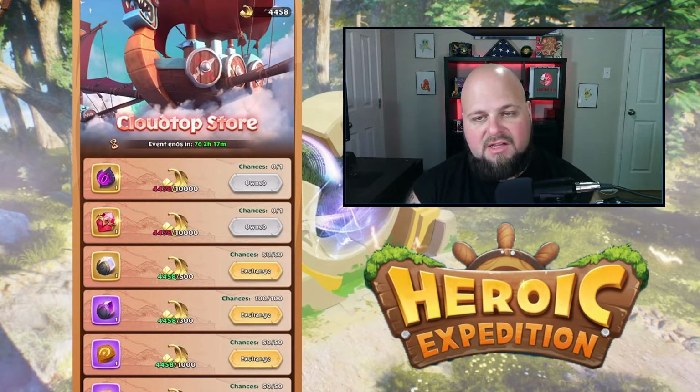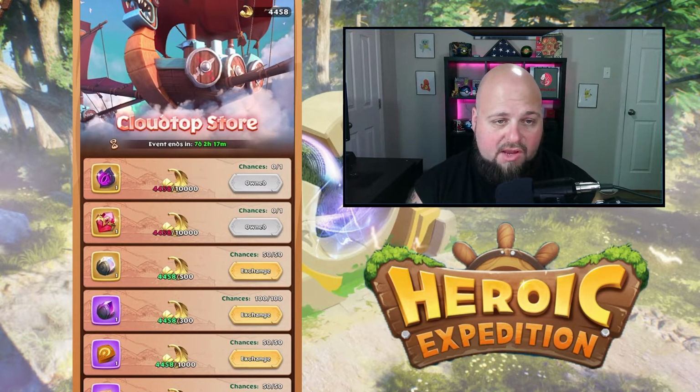Then if we come in here to the Cloudtop Store, you notice one thing right off the bat. There's no heroes. So why don't we have heroes on the Cloudtop Store? I believe they dropped the ball on that. They probably missed out on people buying quite a few packages, and we can't even get the heroes.